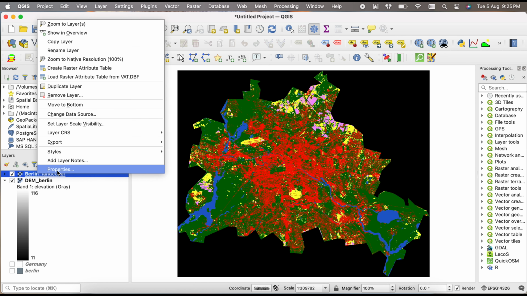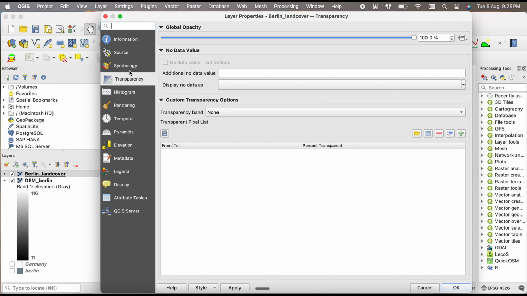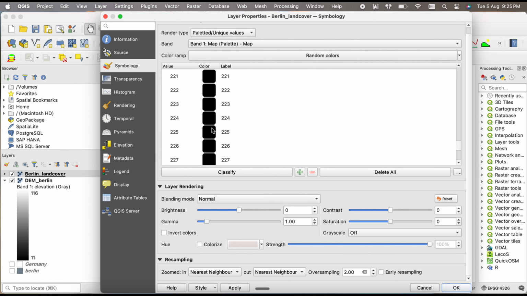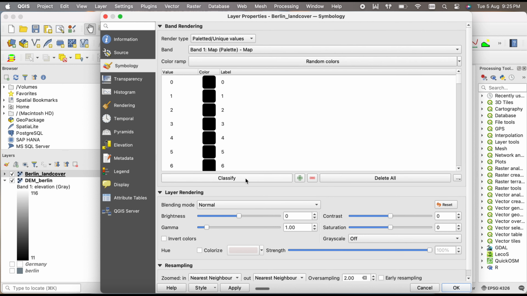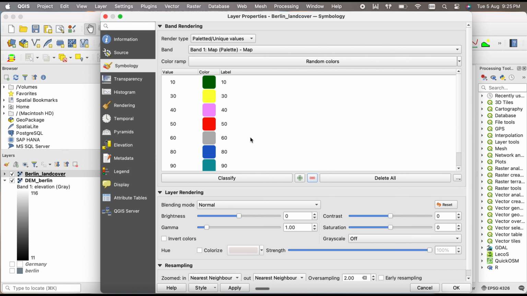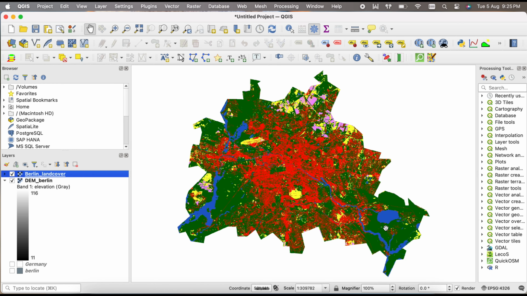The land cover map uses an 8-bit range where each pixel value can theoretically range from 0 to 255. However, only specific values are defined to represent land cover types. To detect all unique values in this dataset, let's classify. 0 is the one with no data, so let's remove it from our dataset. To find which value represents which class, you can refer to the ESA website, link in my description.